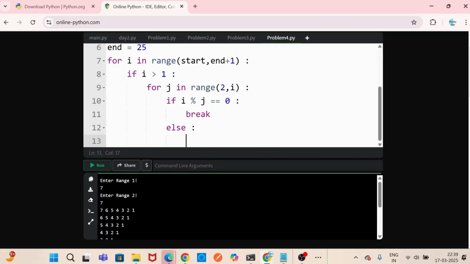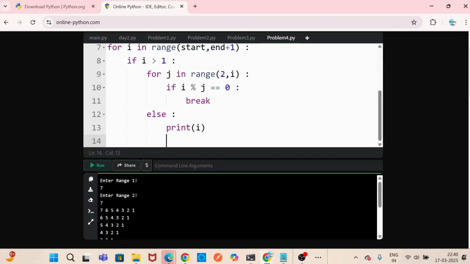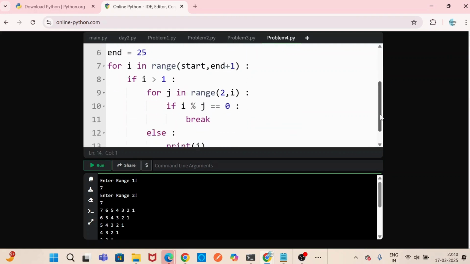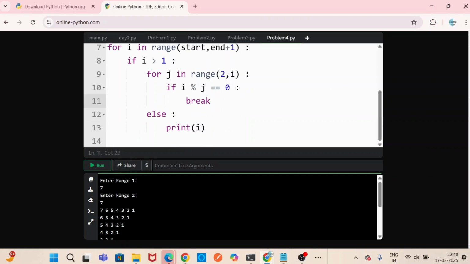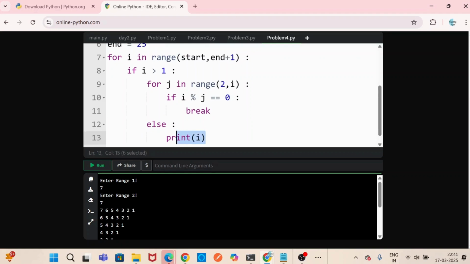Else, we put else, it will print i if it is a prime number.